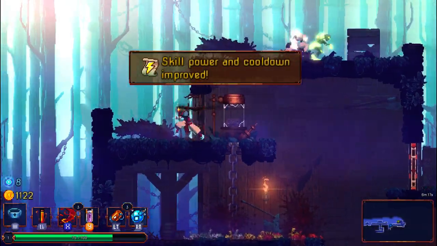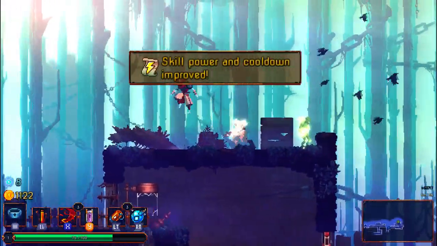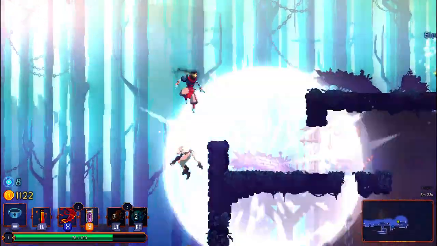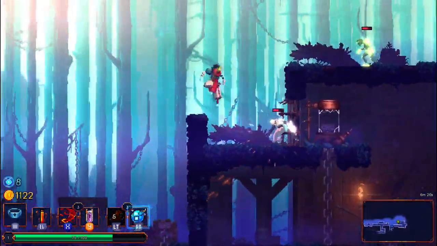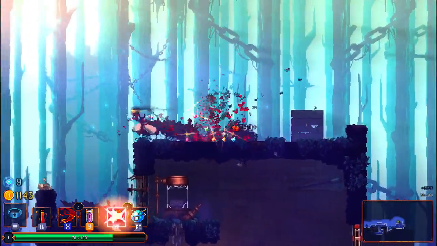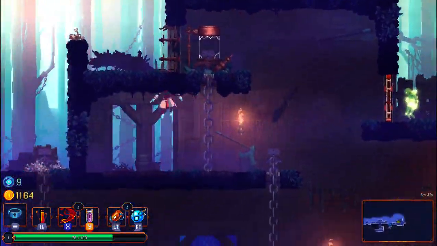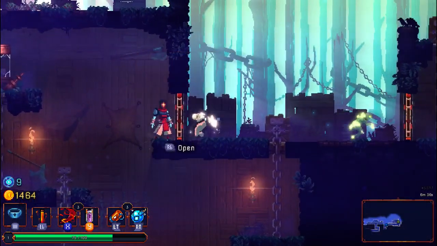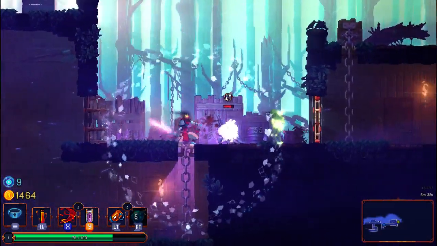Oh, did you get the thing in the wall? The target dummy? Yeah. There's also a rune down there, but I'm trying to deal with all these enemies first. Flashbang. Yeah, it was just money. Alright. Get the bomb.